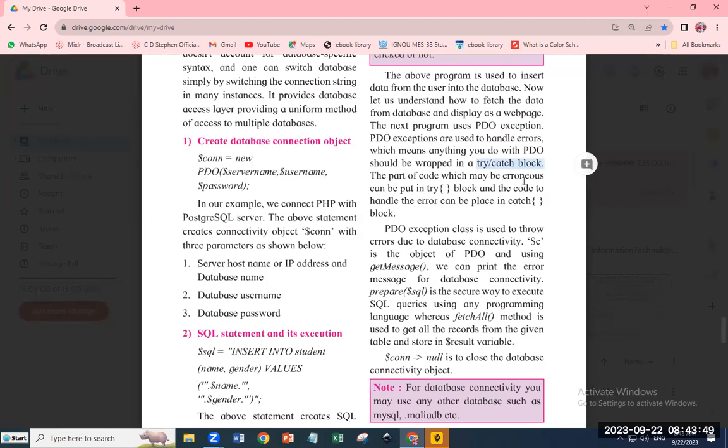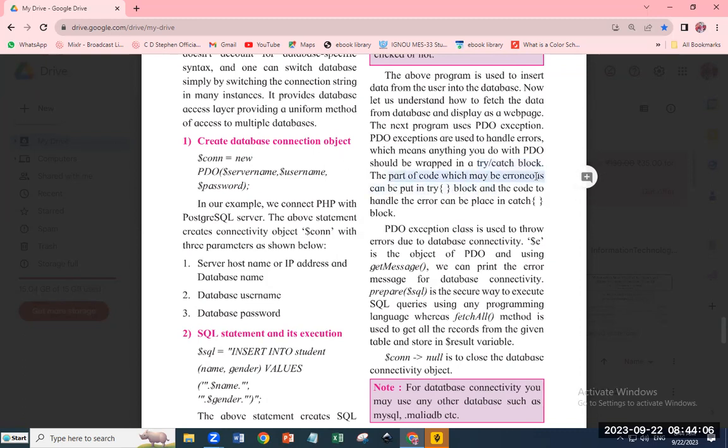The part of the code which may be erroneous can be put into try. Okay, because I need to try it. I am not confirmly telling that this is the code and it should run, but no, we need to go for try and catch.